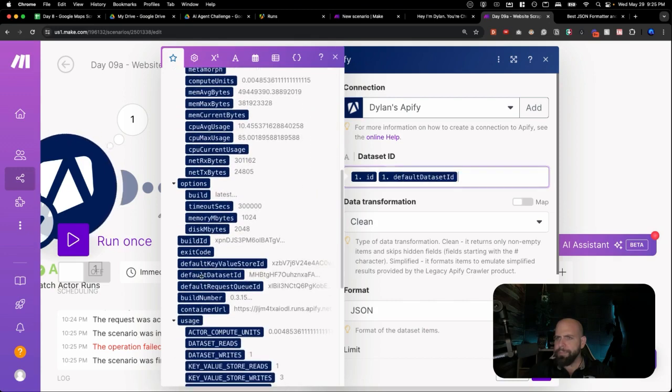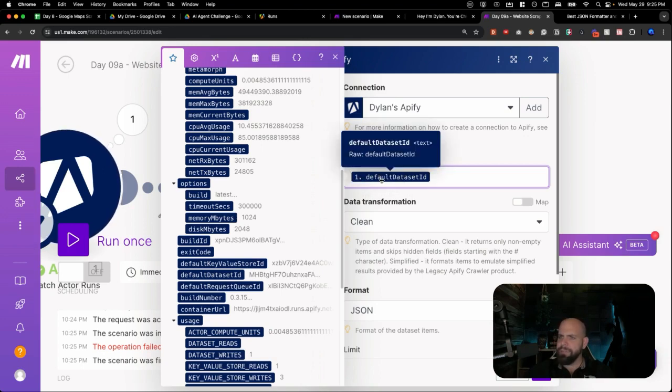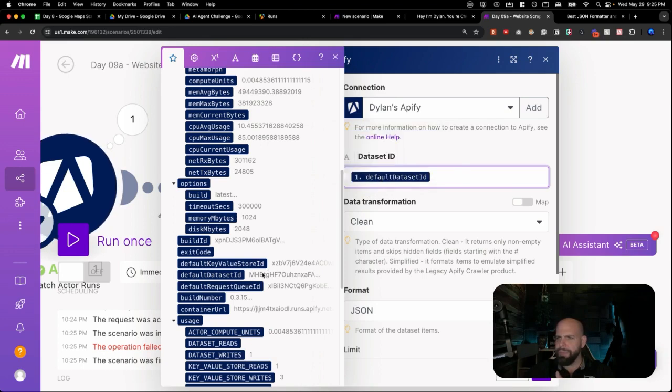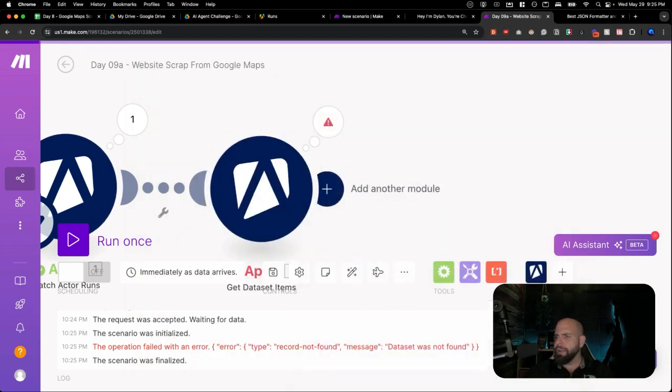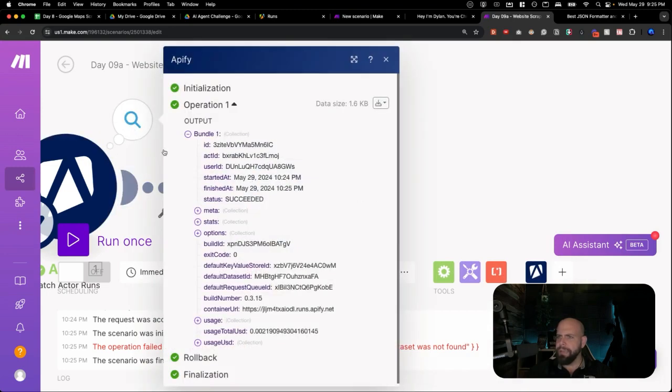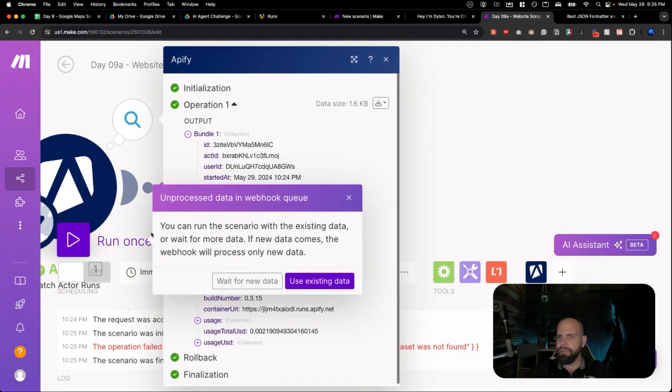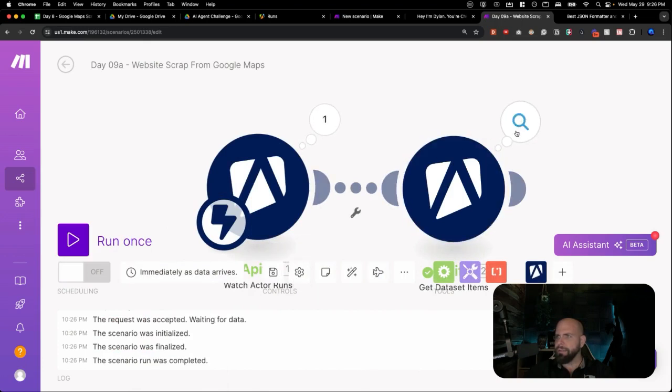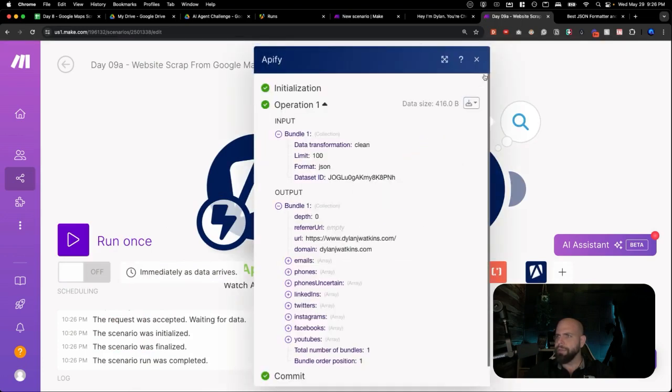Oh, there it is. Yep, I used the wrong one. All right. So that is the right one. The way that I know that is I looked at the default dataset ID right here, and that's what it's called, but I saw right here, MHB, and if I go over here, I can take a look at this, and I can see that the dataset ID is MHB, so I realized that was the right one, so that will work. So if we want, we could use existing data, right, and run that across, and boom, there we go. Got all the information.